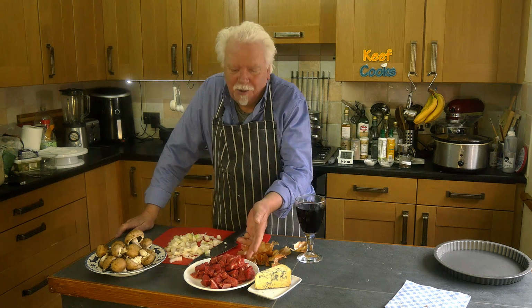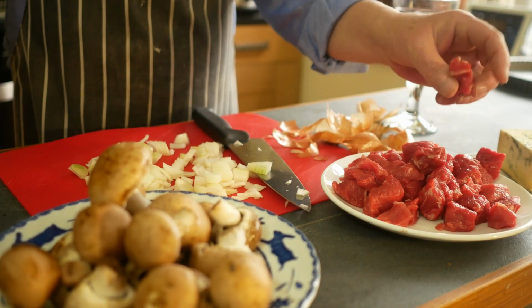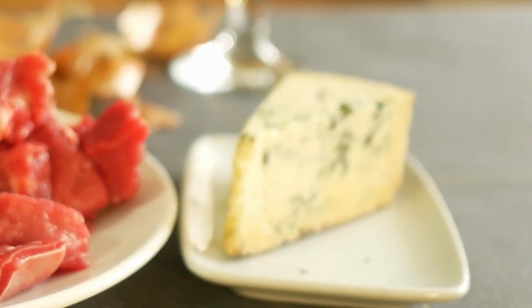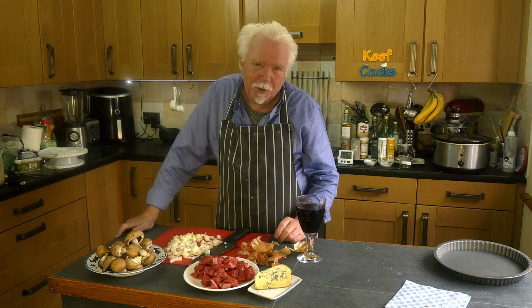The meat, this is just generic stewing beef from the supermarket, and it's quite lean. There's no fat on it. Normally I want fat, but not in this kind of pie. The cheese, any blue cheese really, but if you're one of those people who can't stand blue cheese, what's wrong with you? Use not blue cheese.